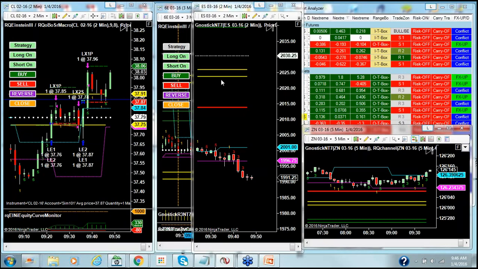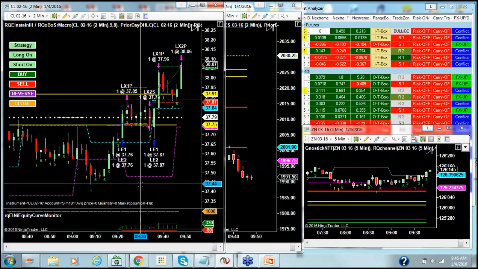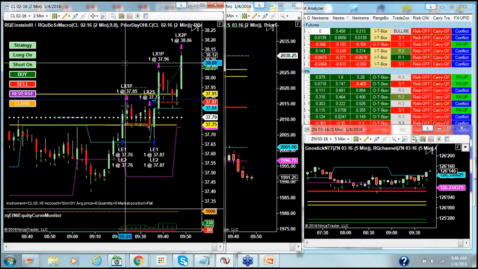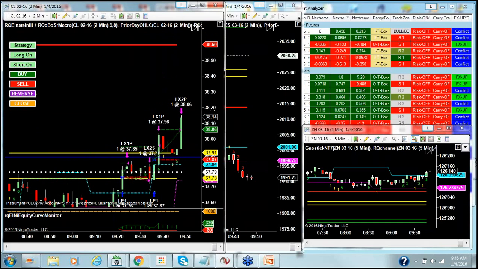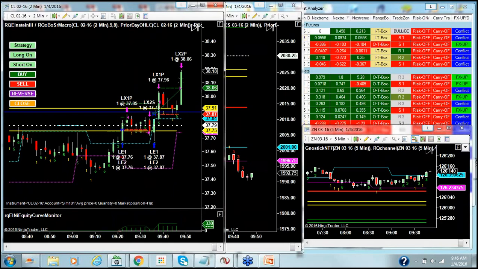Now, if I wanted to manage this manually, you can. Just open up another chart. Oh, boom. There we go, guys. And it might continue. You might see this if we had 3 contracts. This would be the runner, and it would get out at a trailing stop, or if it got up here, I might take it out manually. But it looks like 330 bucks total profit on our stuff.